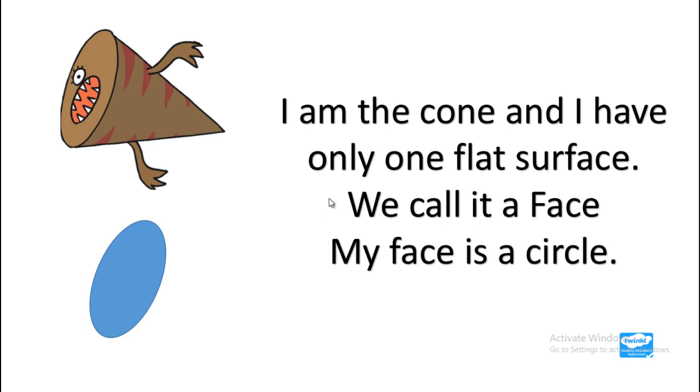This is the cone now. It has only one flat surface. And this flat surface looks like a circle. When you look from the side, it doesn't look exactly like a circle, but put it down on a piece of paper and trace it, or look at it from a straight angle. You will find that it looks like a perfect circle.